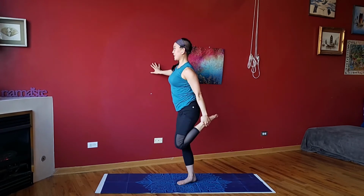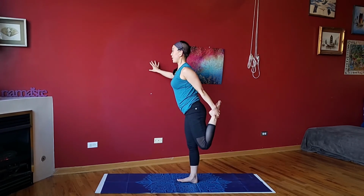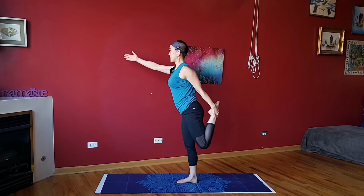Knee comes out to the side. If you want, grab onto your ankle, grab onto your foot, extend that leg out. You can also grab underneath the knee and extend the leg. Whatever feels accessible to you. Bend the knee, turn side so you can see, also so I can use the wall here if I need it, because my leg is getting tired.